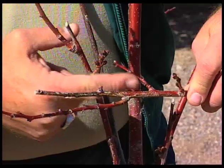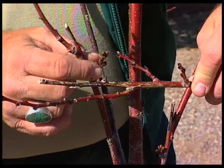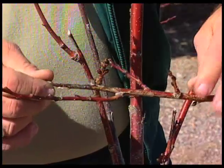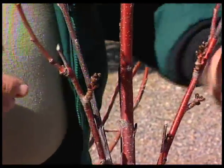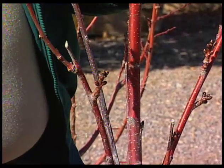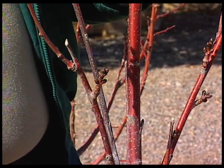Okay, I have before me a cherry and an apricot, and both of these stone fruits produce their fruit on what looks like a little spur. And so these that are just thick with a lot of buds will have the fruit on them, and so we want to leave a lot of these also, so we don't want to go in and prune everything off of them. If your fruit tree does get a little bit too big, then we want to look at removing some of the wood, but again, leaving as many of the spurs as we can and space them out somewhere about 4 inches apart.